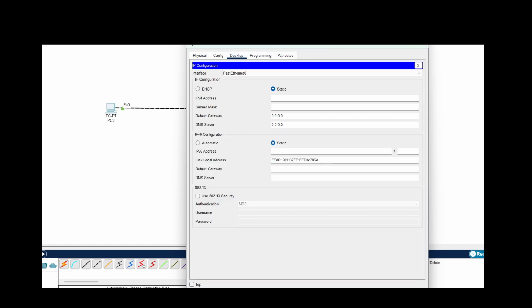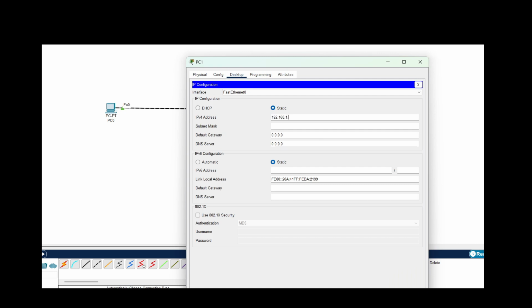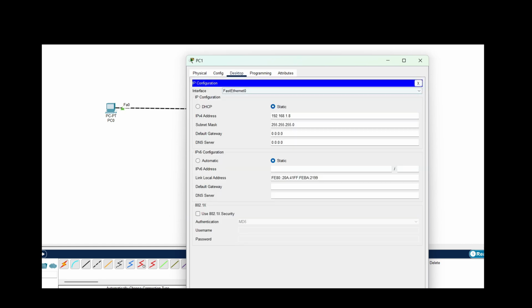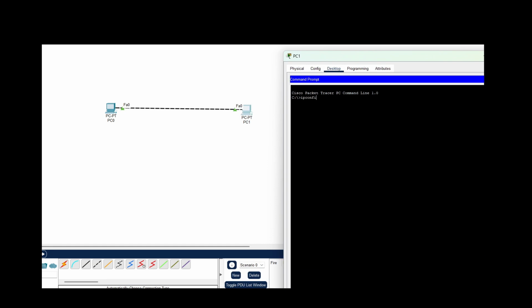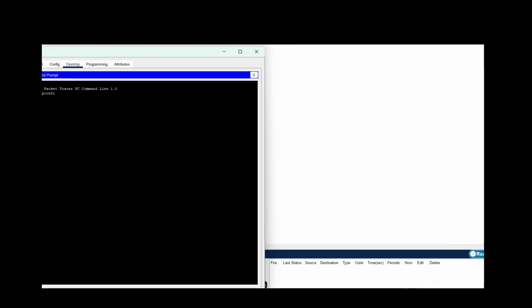Okay, let me provide examples. Let's go with the host machine, and I'm just going to use regular cabling. If we're going to add 192.168.1.10, then 255.255.255.0, and for this one 192.168.1.8, let's say. So this is the .8. Go back to the command prompt, ipconfig. My IP is 192.168.1, and my IP here would be .10.